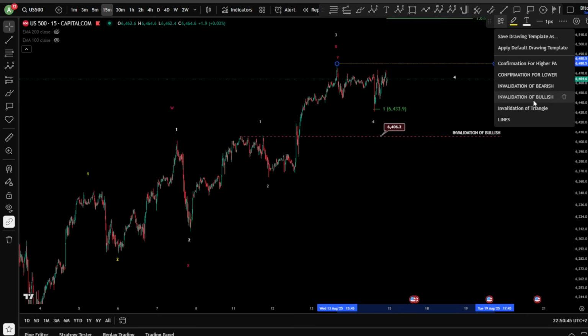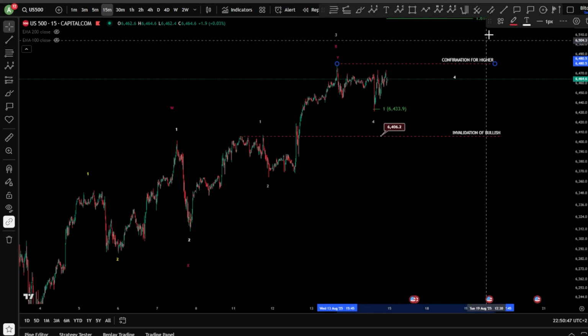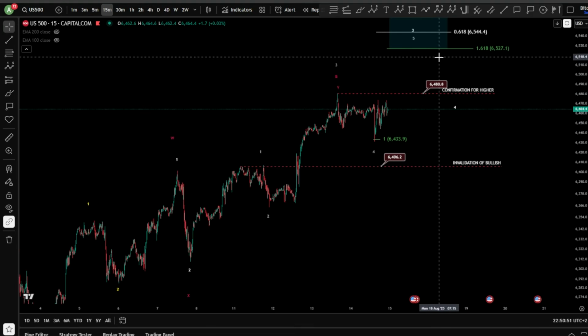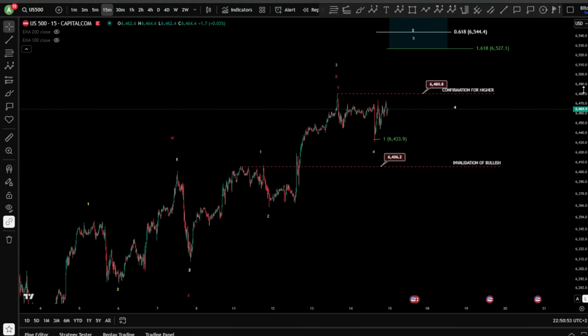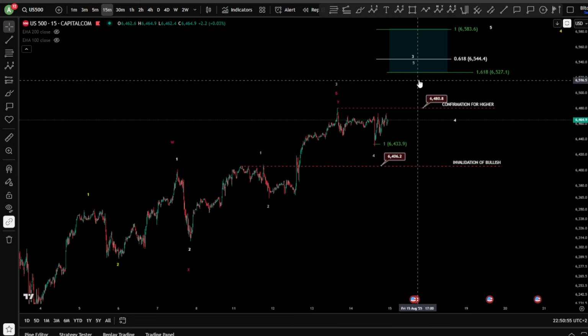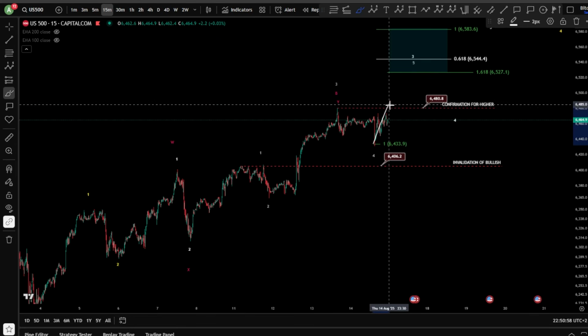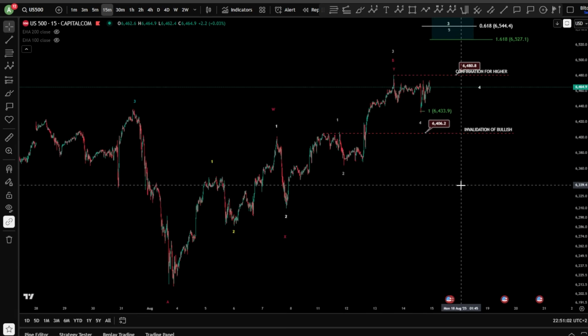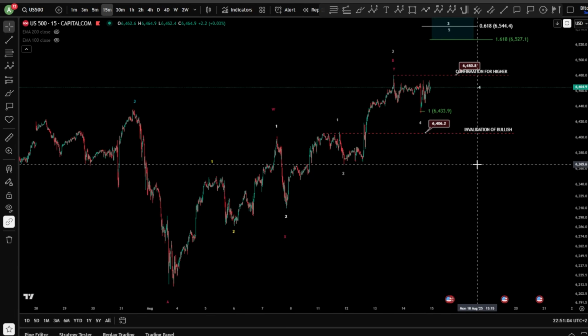Here is simply the confirmation for higher prices from the top here. Once you take the top, we might proceed towards this blue box potentially here as a 1 2 3 4 5, a leading diagonal 1 2 3 4 and a 5. So those are the daily close updates for the stock indexes, SPX and Nasdaq.